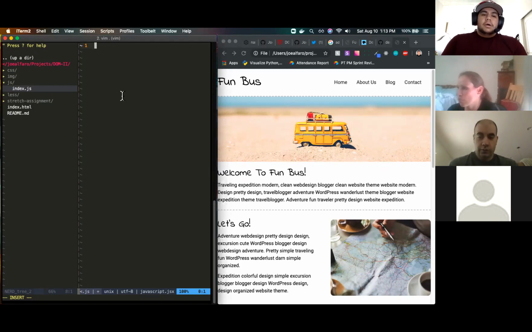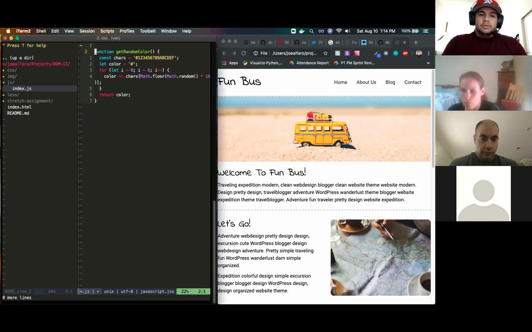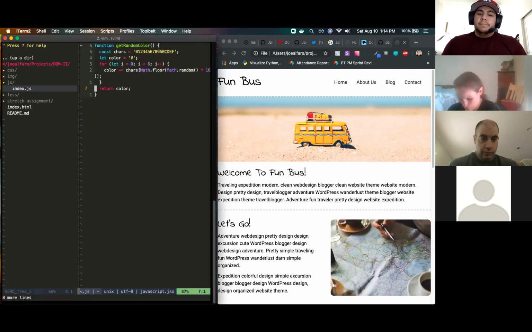Okay. So I actually wrote this little helper function we're going to use. This is just to generate a random hex color. And we're going to use that. So when we click on a p tag, it's going to randomly color the text in that p tag.